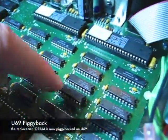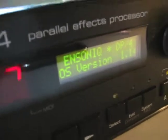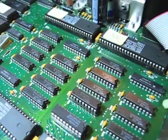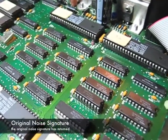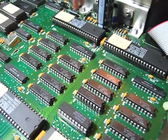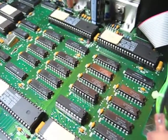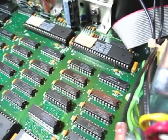I've got it piggybacked on the very first memory chip. I'll power it up. So it starts. And now I'm going to turn up the volume on channel two and see what we hear. And we're back to something that can be characterized more as white noise rather than what we heard before.